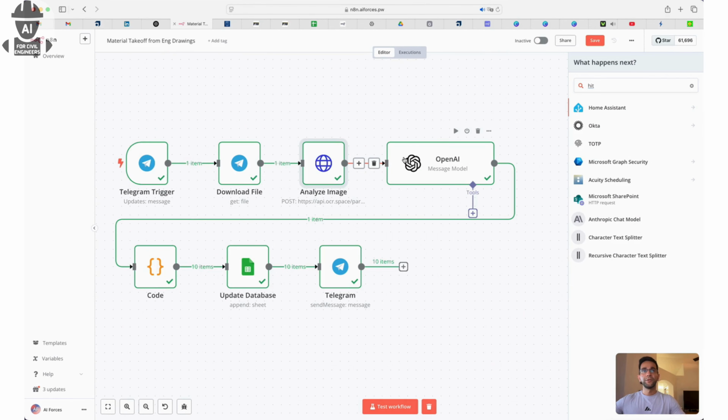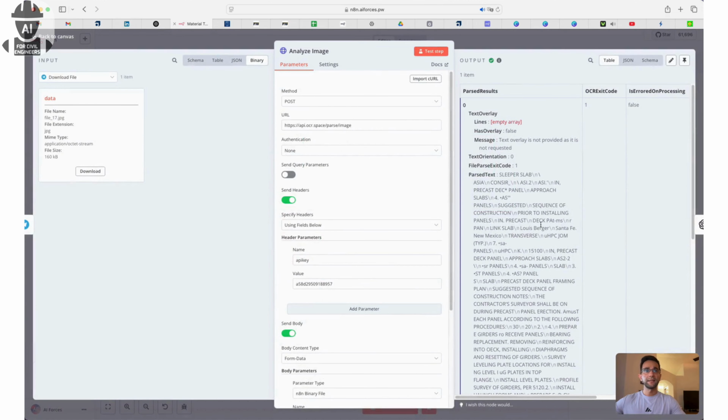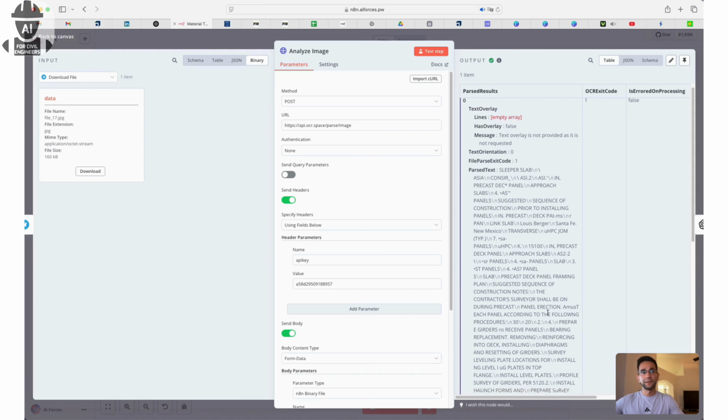All right, so you got that text, and as you can see here, the text is pretty different because, yeah, it can read the text, but it's all over the place. It reads everything and puts everything together with each other, which sometimes is very hard for a human to read and make sense out of, right?